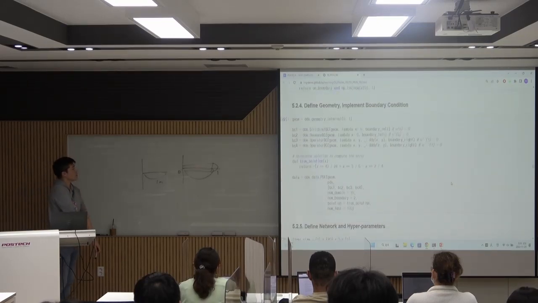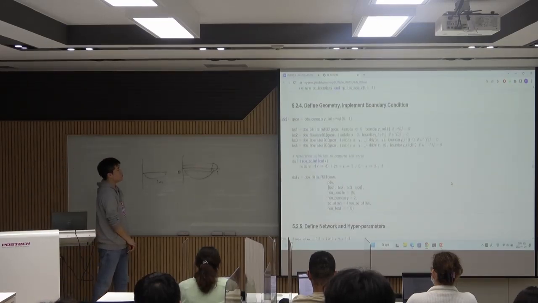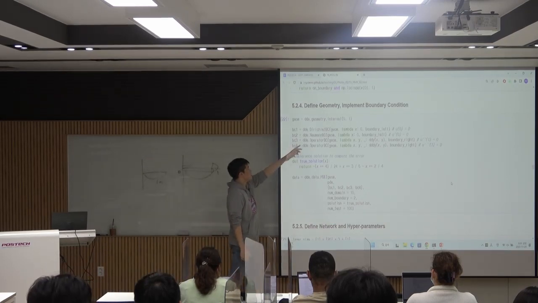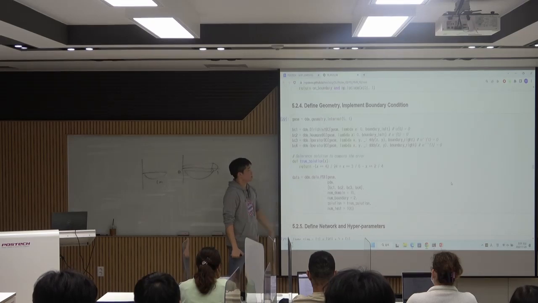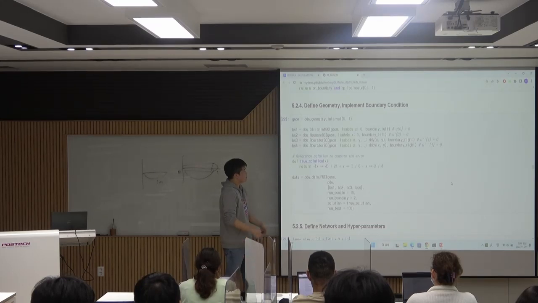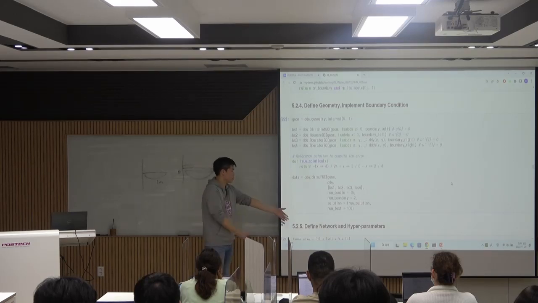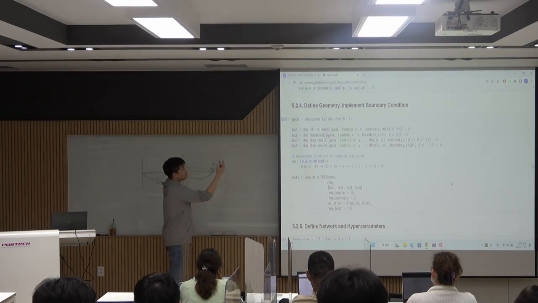So now we've defined the geometries, and we will define the four boundary conditions. And again, this kind of boundary condition definition is not necessary for this class, okay? If we are making homework or the exam, we will make sure to give this kind of information, and you can just code whatever network with hyperparameters, okay? So you don't have to worry about this.